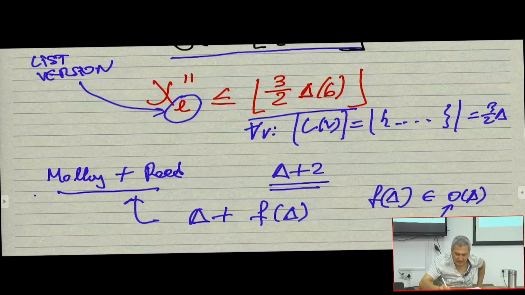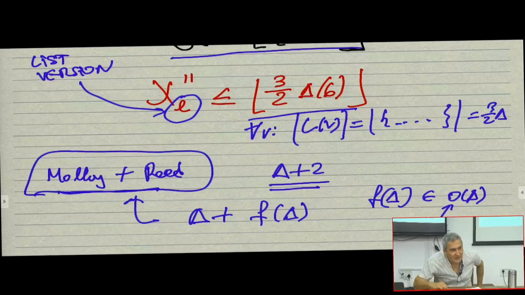Molloy and Bruce Reed, I think they were working on this. They solved many conjectures in this way asymptotically, with a function of delta which is asymptotically smaller than linear in delta. It's like log delta maybe. Maybe they have log delta or something like that, asymptotically. Try to find it.